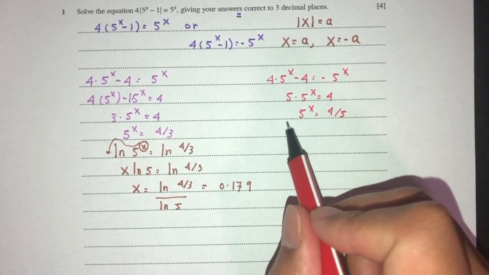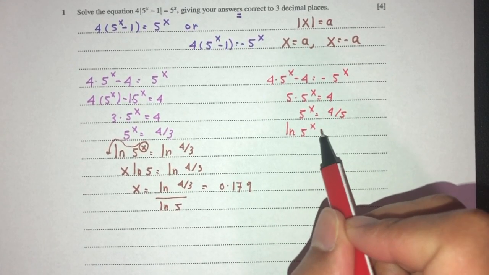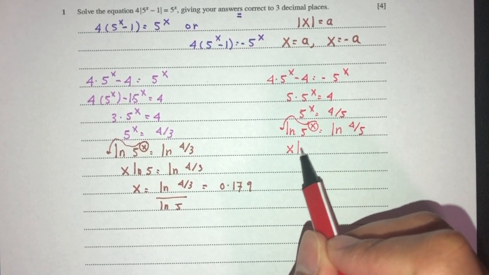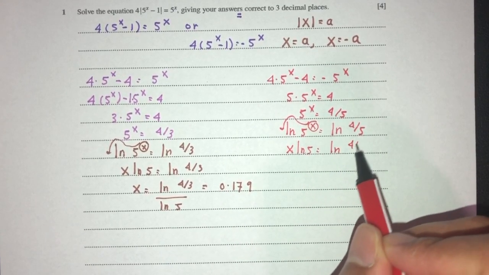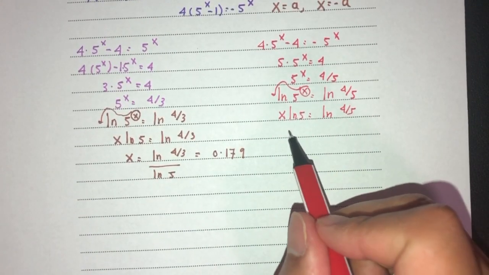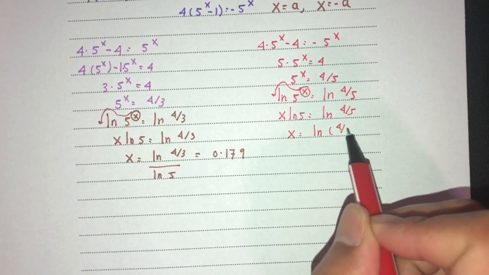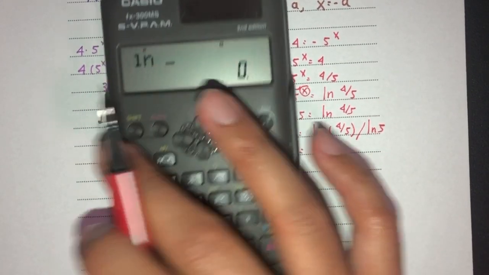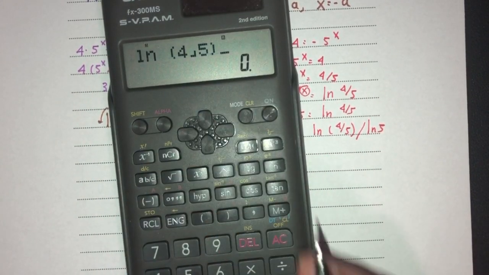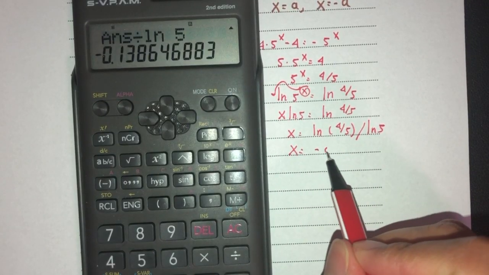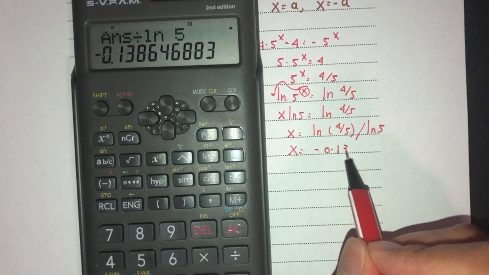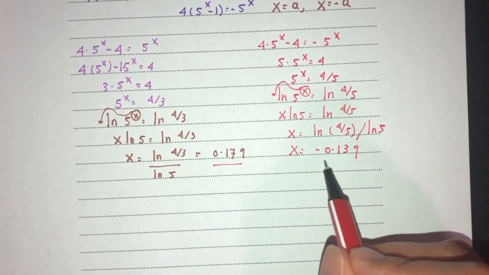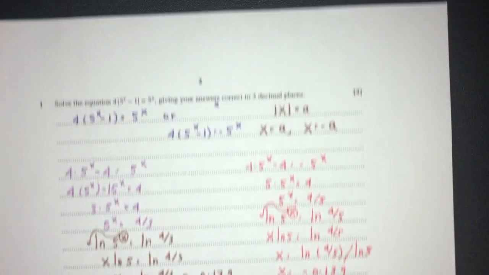So here we want to bring this down, that should be ln on both sides. That'll be ln over here as well. This will be sent over here, so x ln of 5 equal to ln of 4 over 5. Therefore, in the end, x is the value of ln of 4 over 5 divided by ln of 5. So ln of 4 over 5, that should be minus 0.139, correct to 3 significant figures. So here we have two possible values. The first one is this, and this is the other one, correct to 3 decimal places, and that is your question number one.